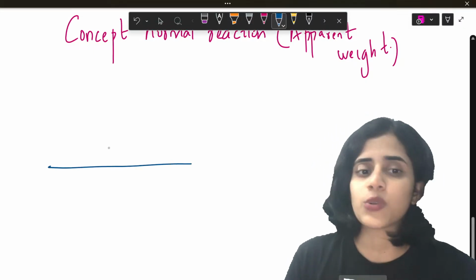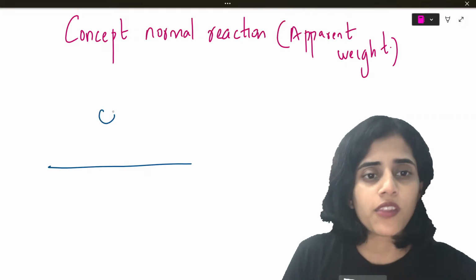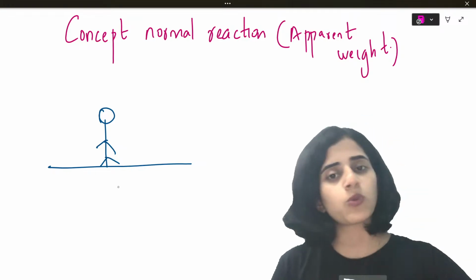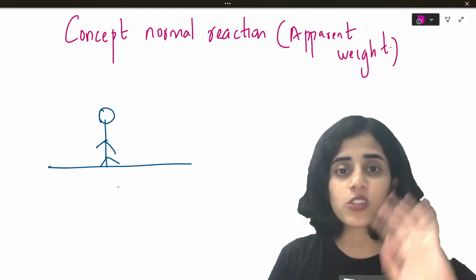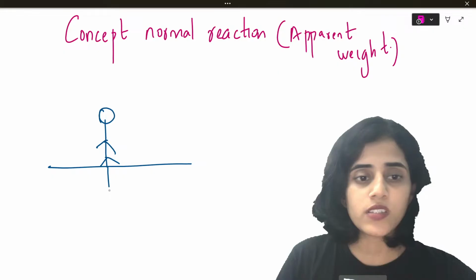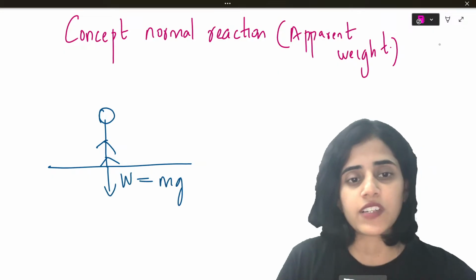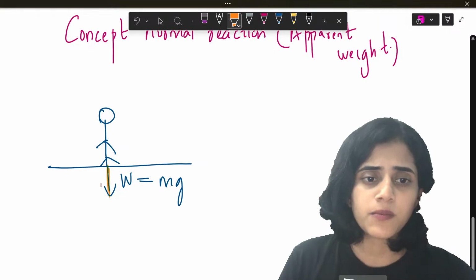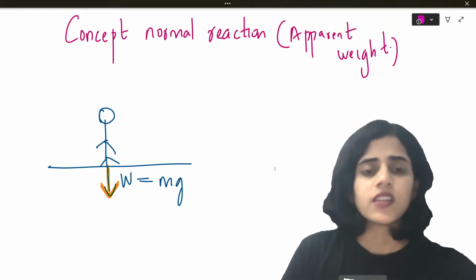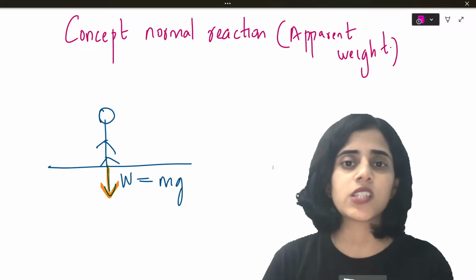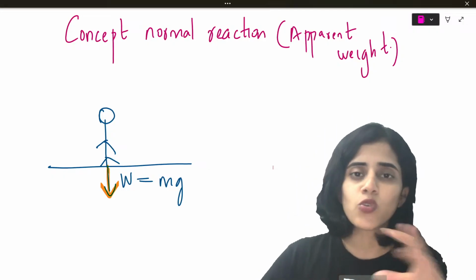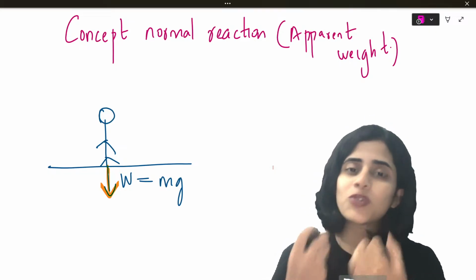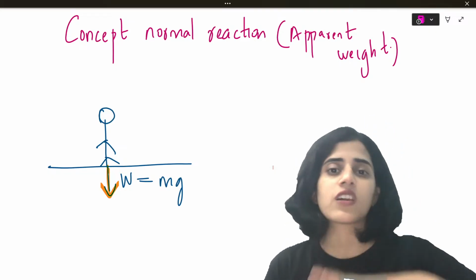You're walking on the ground. There is obviously gravity pulling you down. Your weight also acts downwards. So there is definitely weight, which is mass times gravity, acting in the downward direction. But when you're walking on the ground, you are not pulled into the ground. When you're walking at home, you don't break the floor and go inside. Even though weight is pulling you down, you don't go down. You're balanced on the ground.